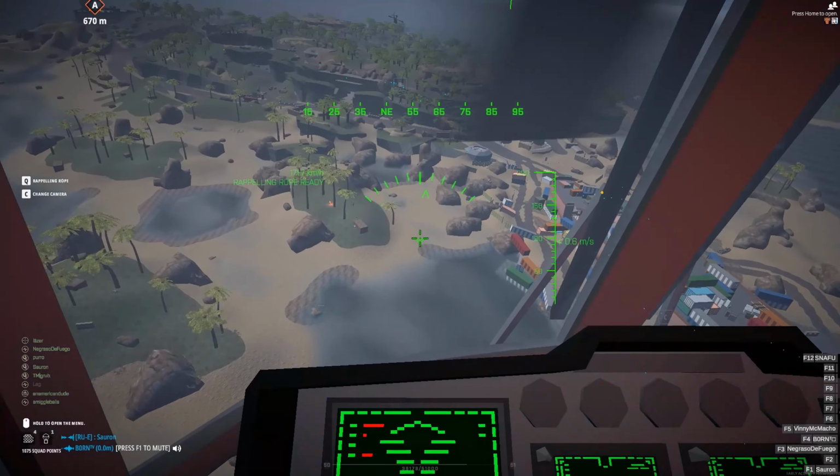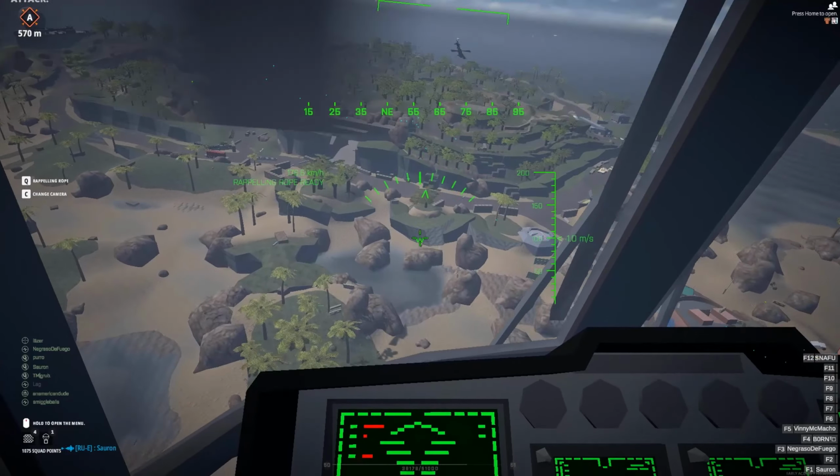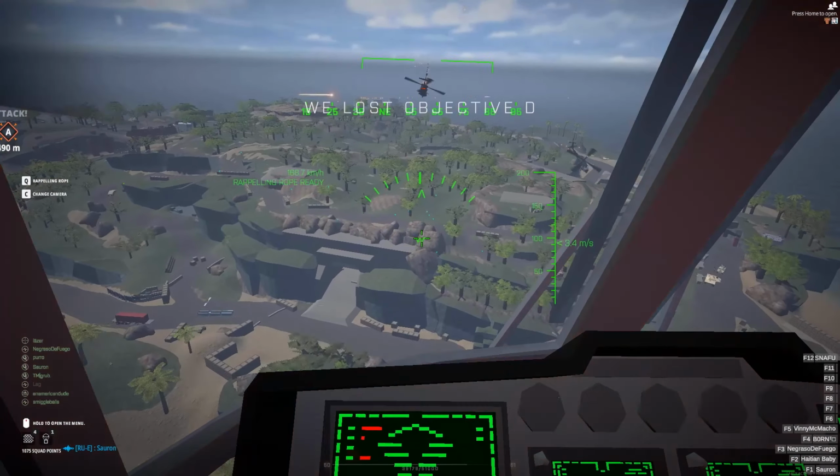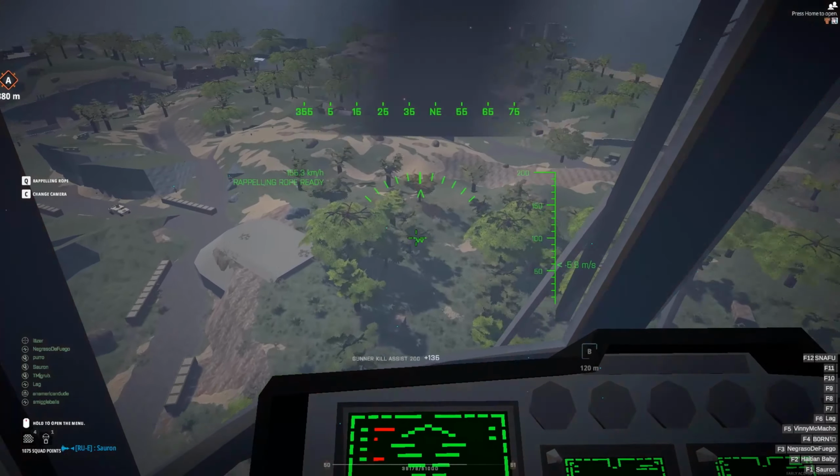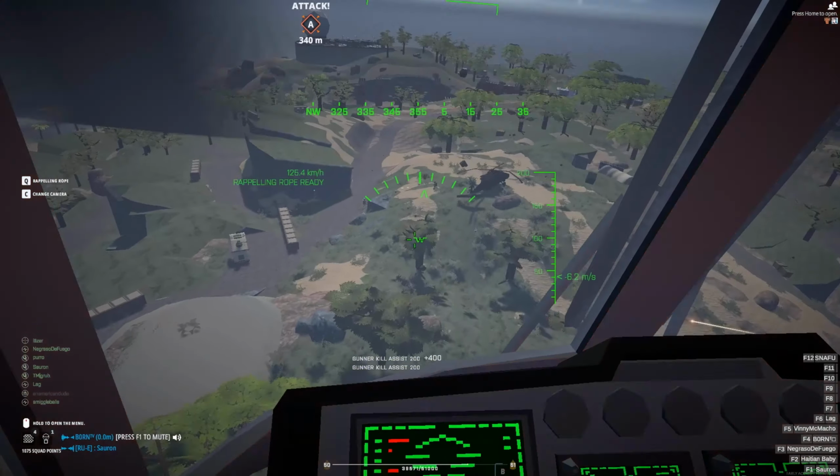As a transport helicopter, either the Black Hawk or the KA-60, you have to coordinate with your gunners and your passengers. If you have many gunners, and they're used effectively, you can bring down other helicopters and lay down suppressive fire.